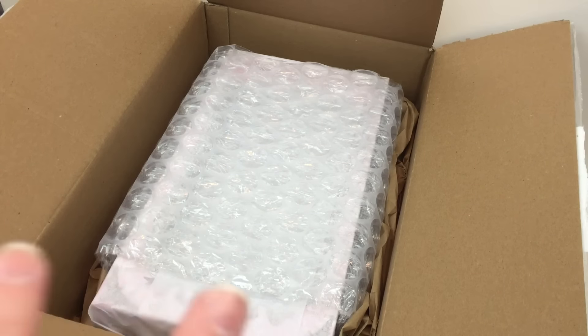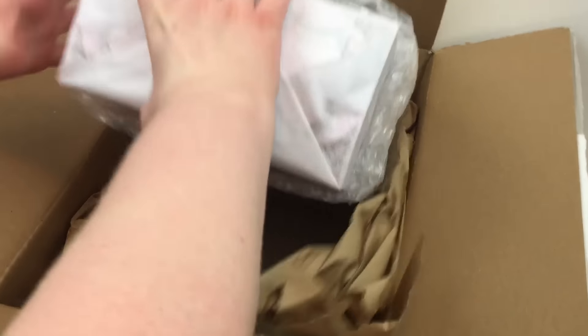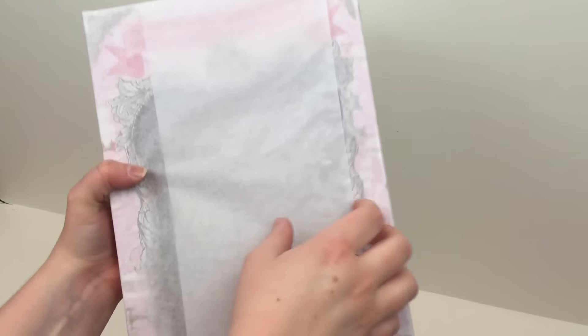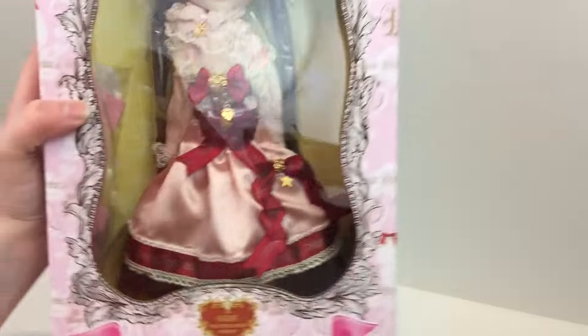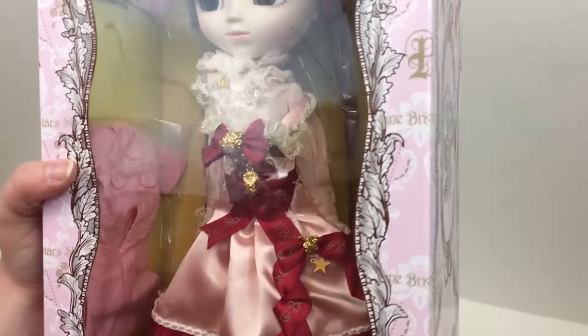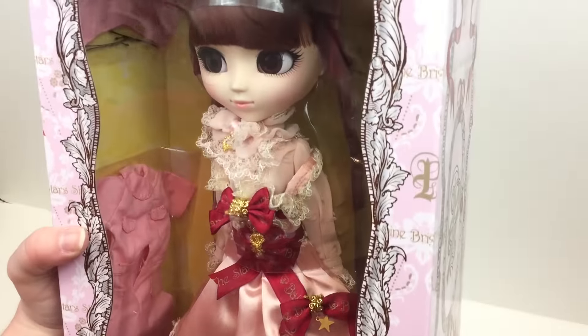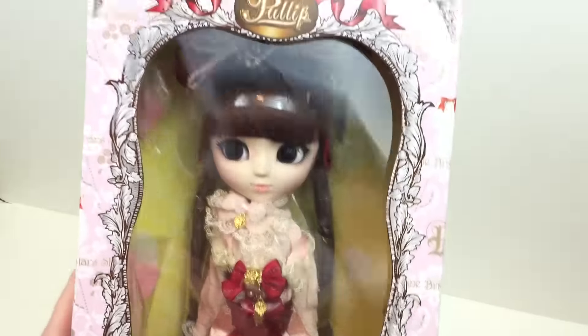This is the pull-up — I think her name is Misako Aoki, Favorite Ribbon — but let's just get into it. Oh, she's upside down. Yay! She's so pretty! Look at that dress. Her dress is absolutely wonderful, it's like satin. So, so pretty. I'm going to take her out of the box, but the box is very, very pretty. It says Favorite Ribbon, so let me take her out.